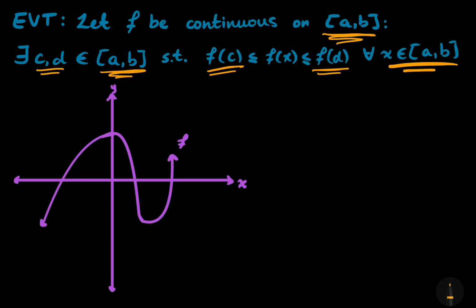This may look a little bit convoluted at first, but if I translate this into more intuitive terms, it essentially tells us that if f is continuous, then we will have a minimum value within this interval and a maximum value within this interval, where f(c) would be our minimum and f(d) would be our maximum. That's essentially all that it's telling us: if a function is continuous over an interval [a, b], then we're going to have a minimum and a maximum in that interval.